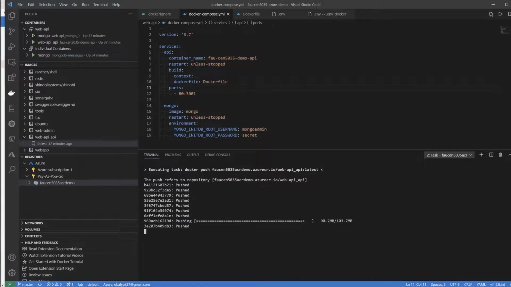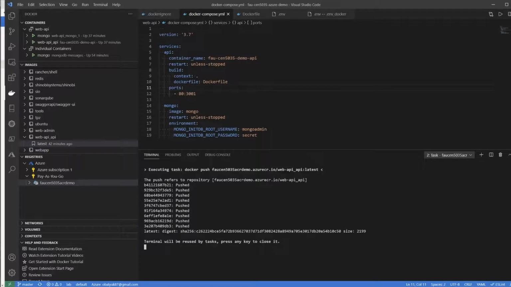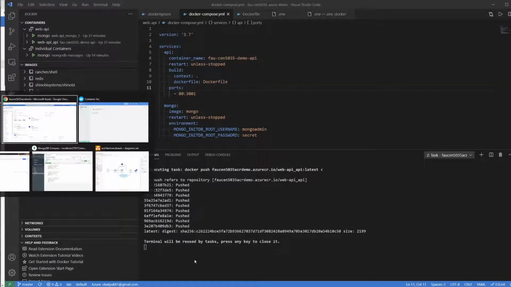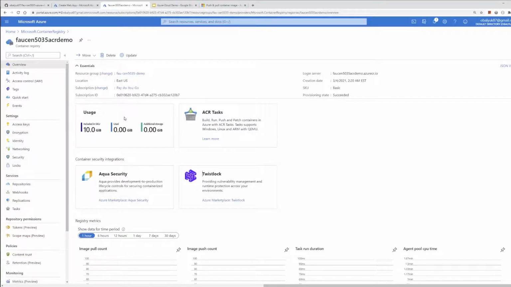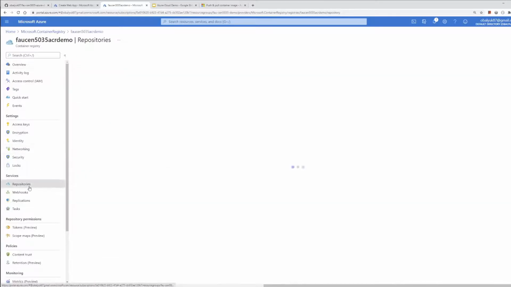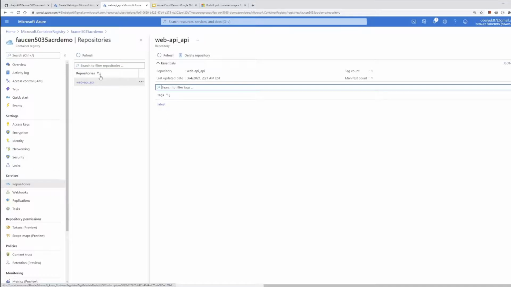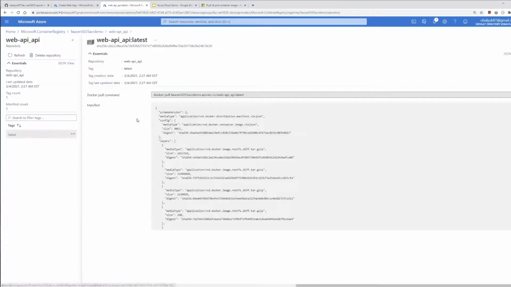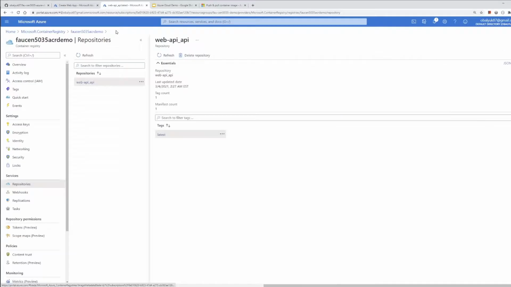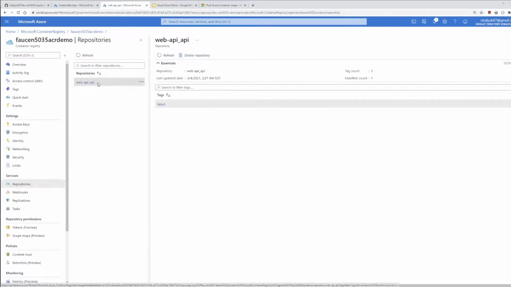Once it uploads, we will be able to go back and continue and finish our setup of Azure App Service. So let's see. Right here's our container registry where we just pushed the image, and look, right here in the repositories, all of a sudden we have our new image appear. Now this is one way of doing this. This is probably the easiest way.